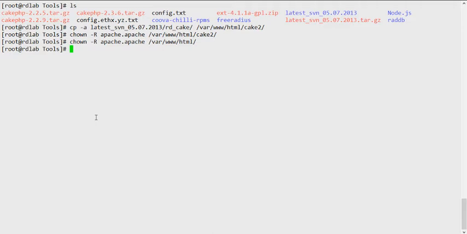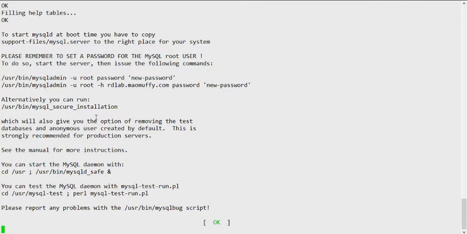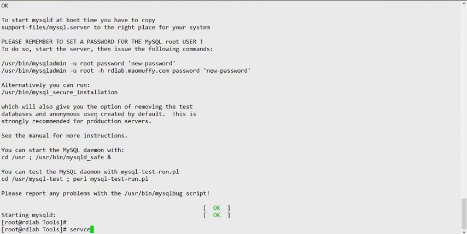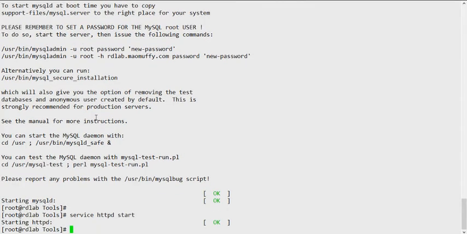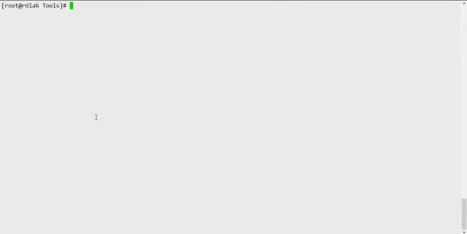So what we need to do here is to make sure we start some of our services. So service mysqld start. So we start the MySQL server. Okay, so once that starts, we can go ahead and start the service httpd start. This is for Apache. So you can see all those. Of course we can make them persistent, so this simply means we want them to start on boot. So we need these two to start on boot as well.